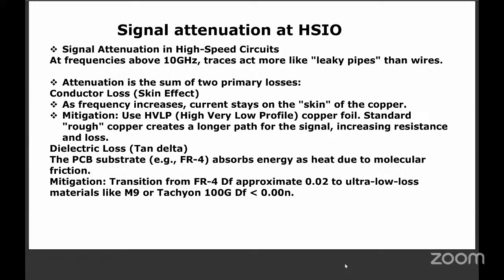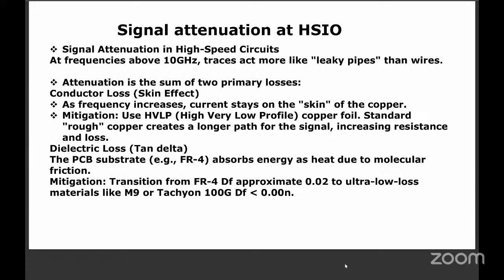Mitigation: use very low profile copper foil, not high profile. The high profile is high pricing actually, but with low profile, the thickness is almost none. That is the technology name they follow. Standard rough copper creates a longer path for the signal. It is like you are driving your SUV on an airport runway where planes take off. A Jeep can go faster because the road is well maintained. But if you ride it on a normal road, all those bumps and rough surface create a problem. It is something similar to that.